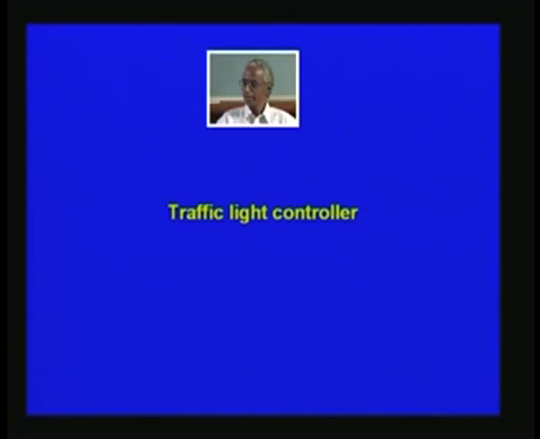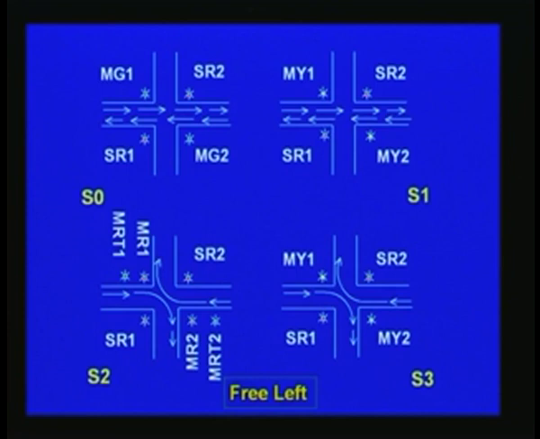This is as a result of observation of one of the busiest traffic light junctions in Chennai. I had been observing and passing through that junction for quite a long time, and the result of that is what I have designed here. So this is the traffic light flow at that particular junction.